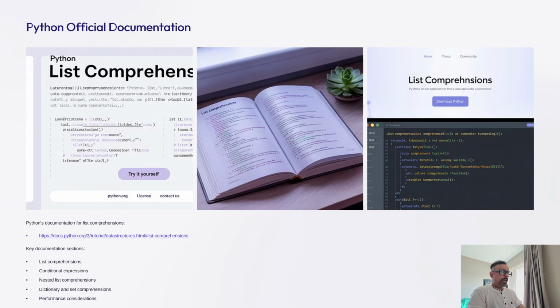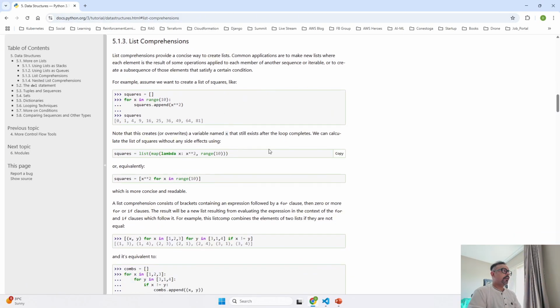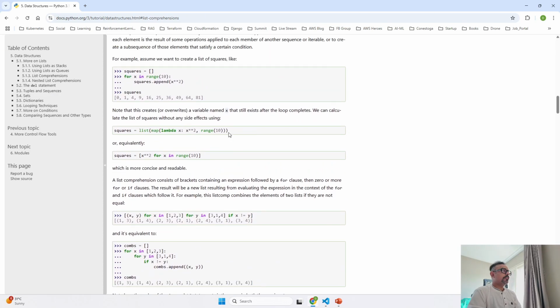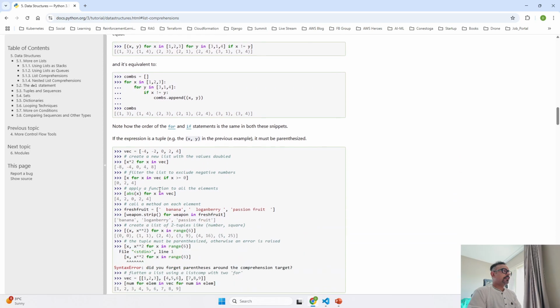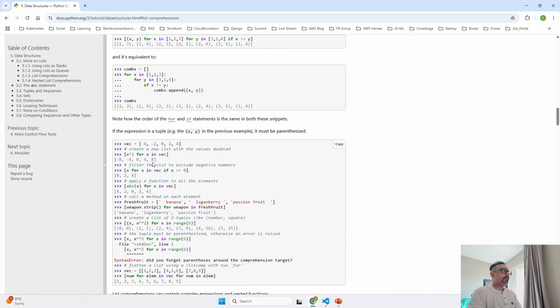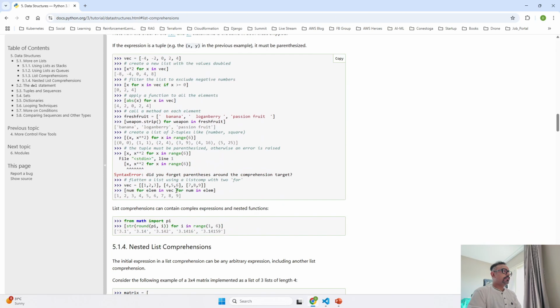Finally, we are going to go ahead and see the documentation that we have over here. This is the documentation for list comprehension. Over here, you can see many of the examples that I spoke about are also available. I did use lambda, which we have not yet covered, but you can see there are a lot of examples. See, if the expression is a tuple, how you can do it, if the expression is equivalent to, how you can convert this.